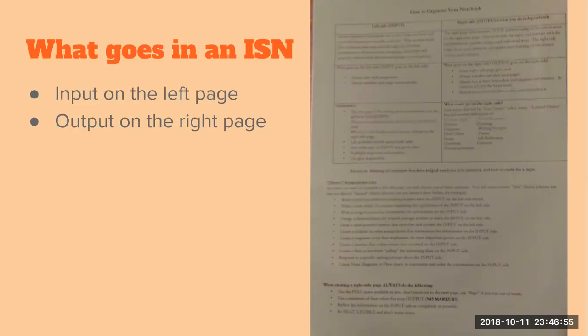Here's the actual descriptor page that Jenny puts in all of her student notebooks, so that way they can know as they go along. It also talks about that at some point they can have optional assignments and they can choose from a list. So there's different things that students can pick depending on their learning styles and what interests them. So far in our class, we've been pretty rigid about what has gone on the pages, but I'm excited to see when we get to the choice assignment later.